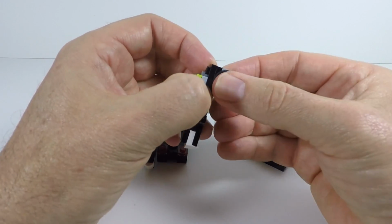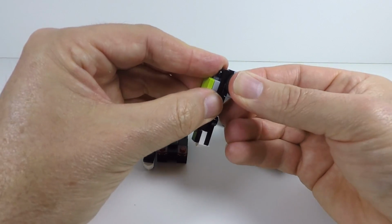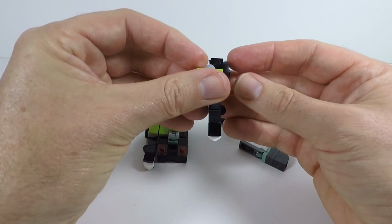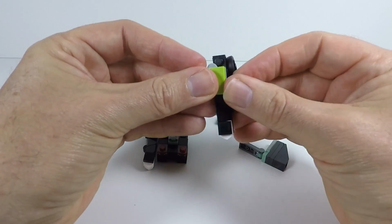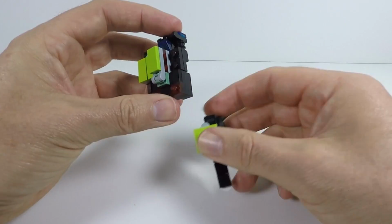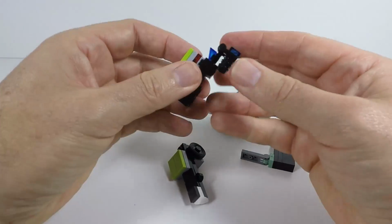Okay, so the actual wheel here is on a 1x2 jumper plate, so you could actually turn it. Originally I only had one piece here, but I needed a bit more strength. So you can just give a little bit of a tilt there. It just creates a little bit of interest on the actual piece. But you don't need to have that 1x2 jumper. You could just have it 2x2 and have it static. Okay, so that's the one arm there, and that's the other arm.